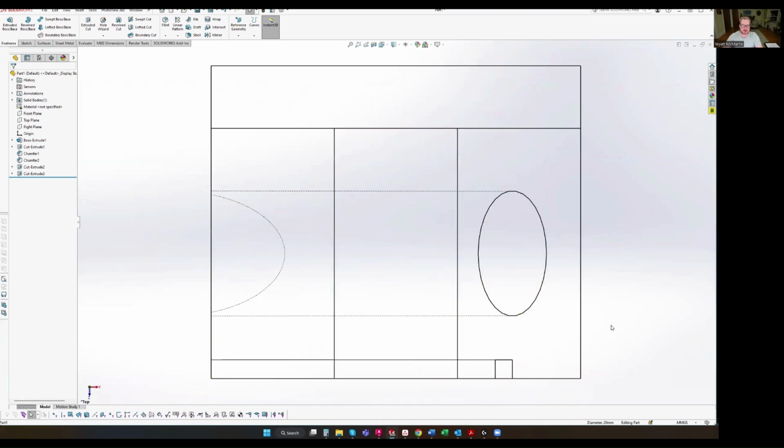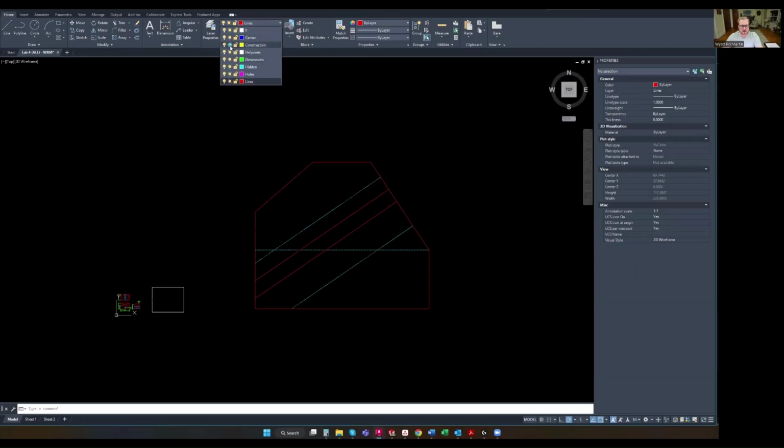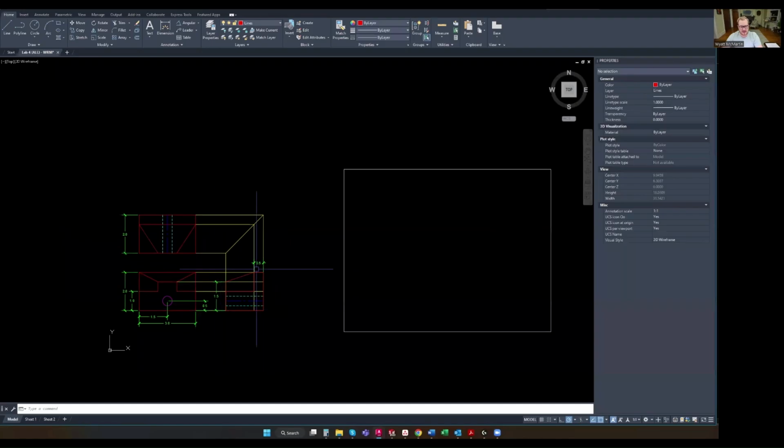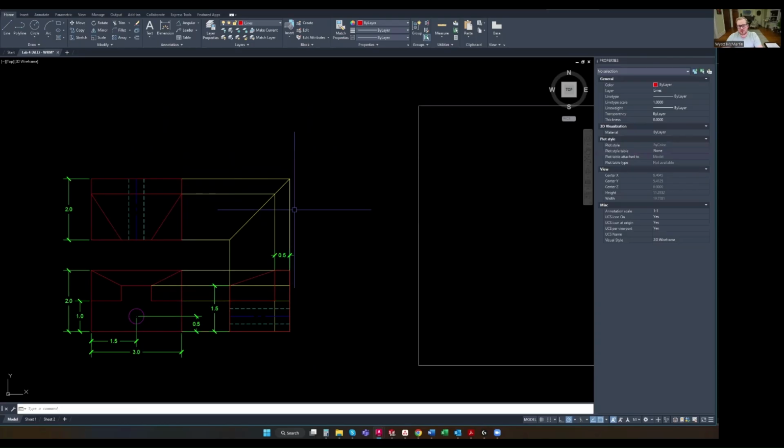Next, we're going to go ahead and draw the top view. So with that, let's grab some construction lines. Remember, we froze construction lines previously, so let's go ahead and unfreeze. We're going to have to remember to freeze this again later, because now we have our construction lines visible in our original drawing. If we do not turn this layer back off or freeze this layer again, these lines will be visible when we go to plot, which we do not want, and you will lose points if those lines are visible. So I would suggest either deleting them or following along with me till the very end of the video, and I will remind you to turn them off.